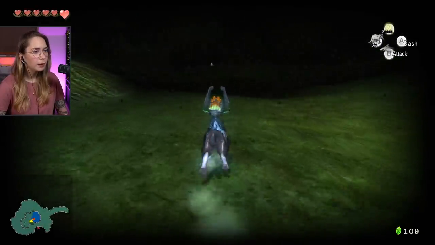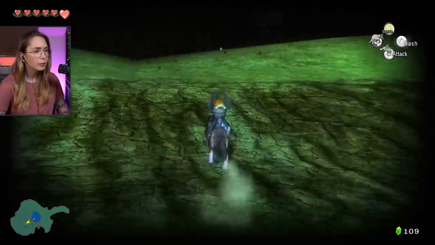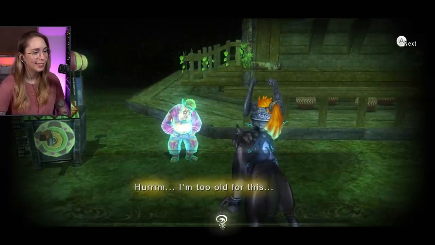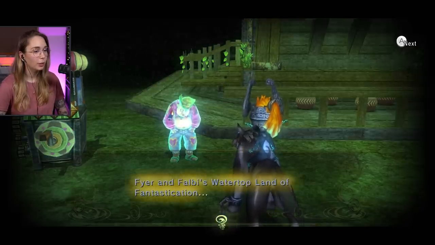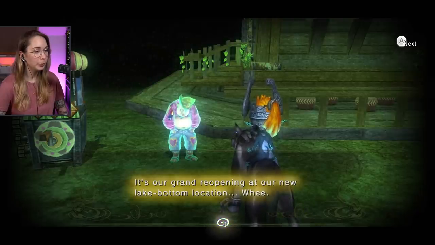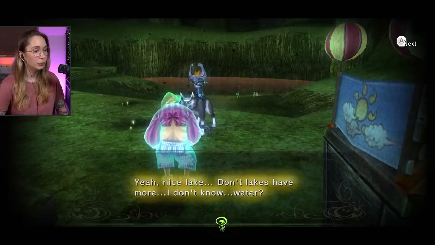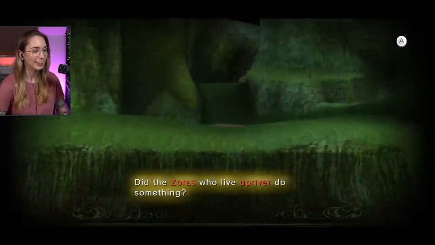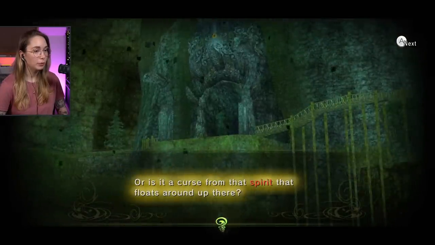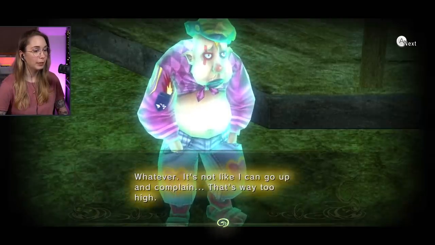Damn. What's that light in the back there? See that? There's like one thing. What is that? Oh, it's a person! I'm too old for this. Fire and Falby's watertop land of fantastication. It's our grand reopening at our new lake bottom location. Nice lake. Don't lakes have more water? Did the Zoras who live upriver do something? Or is it a curse from that spirit that floats around up there? Ooh, so that's where we need to go. Not like I can go up and complain. Way too high.